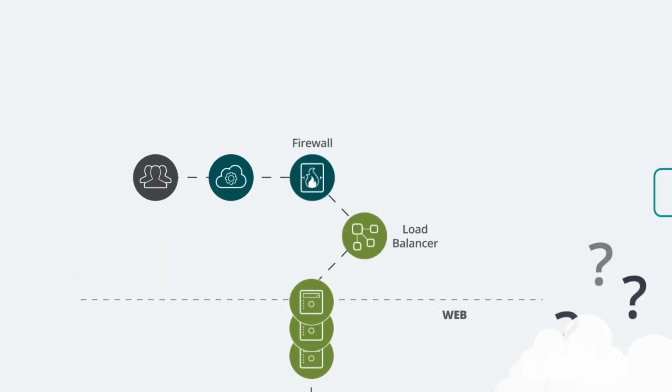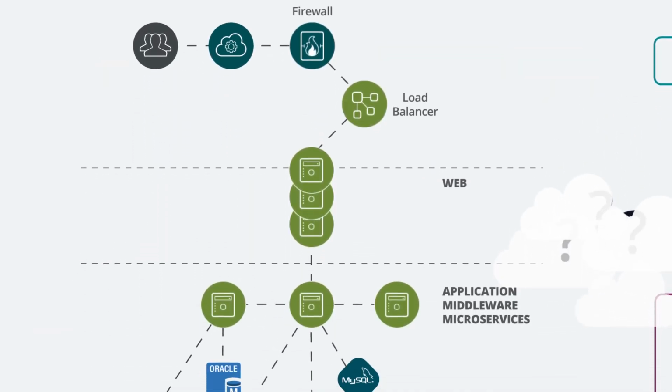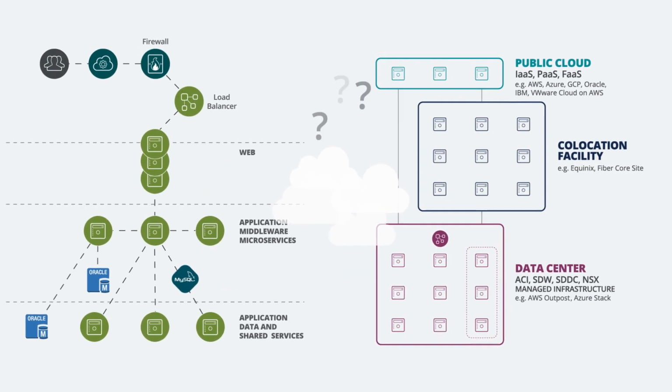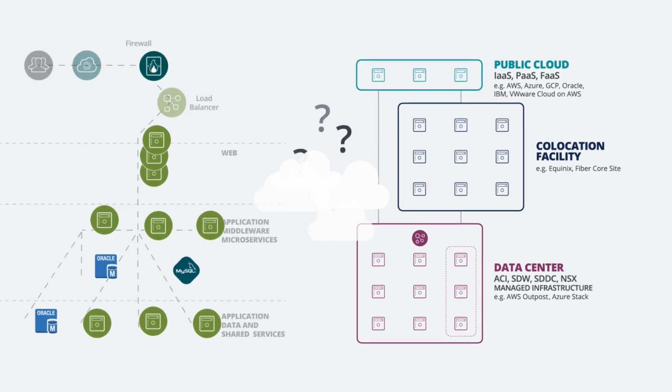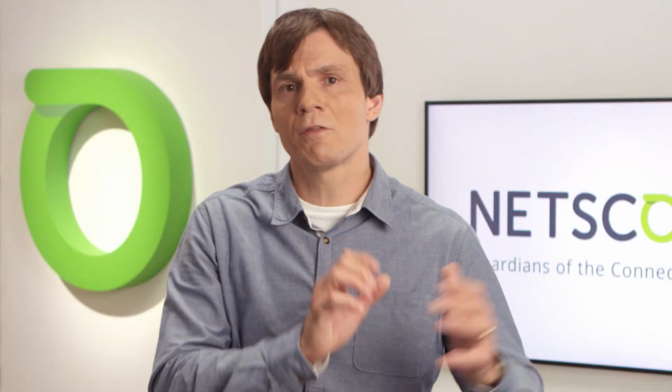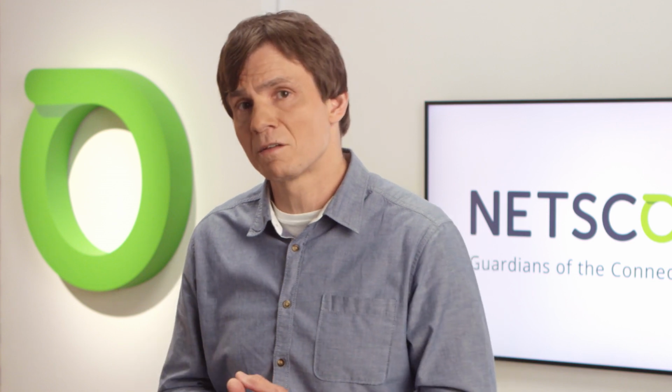What are the dependencies? Which servers? Which load balancers? Where's the middleware? The databases? Do they interact with shared services such as DNS and Active Directory? Do I need to move it all, or just some components? Maybe I want to keep some of the components in the data center for security or privacy, regulatory reasons, rather than doing a full migration to the cloud.